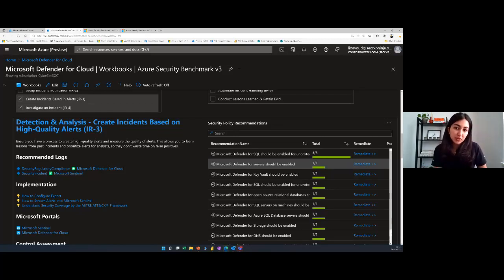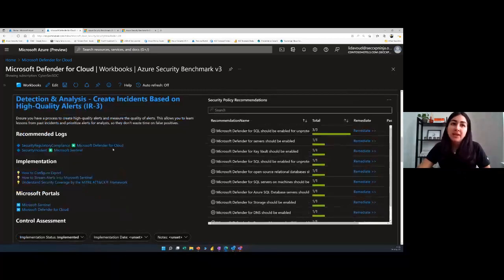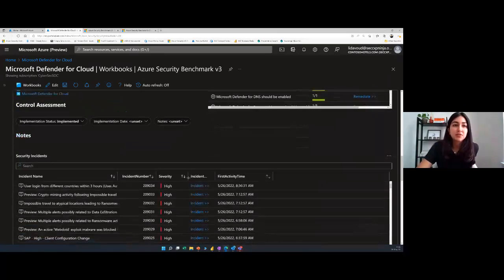Those plans do create alerts when we see attempts to compromise your system, and we can surface those in Defender for Cloud and then stream them here. Again, if that's something that you do not have enabled, we walk you through all of that in the implementation. We also share the links to the relevant portals as usual. So having the ability to feed those incidents to a singular place is where Sentinel comes in.